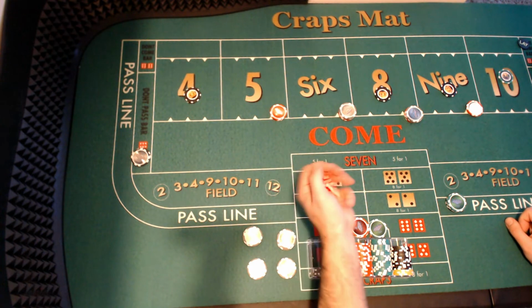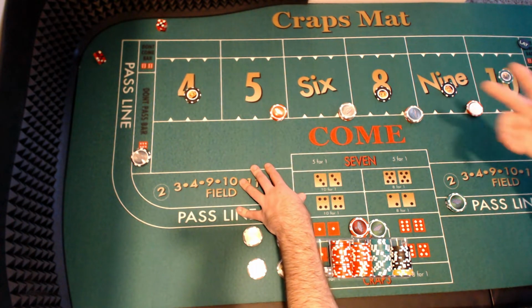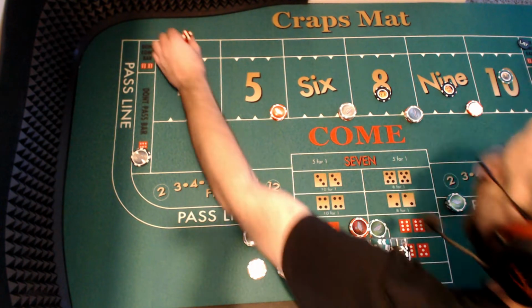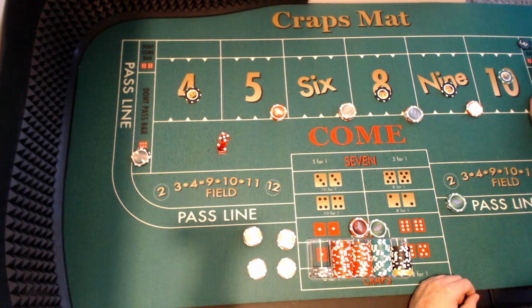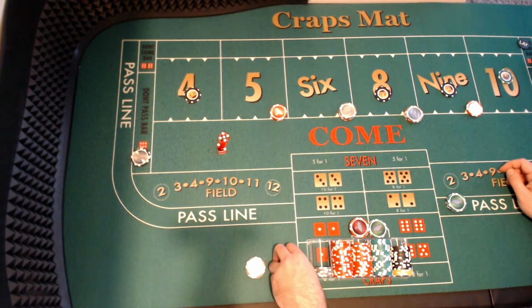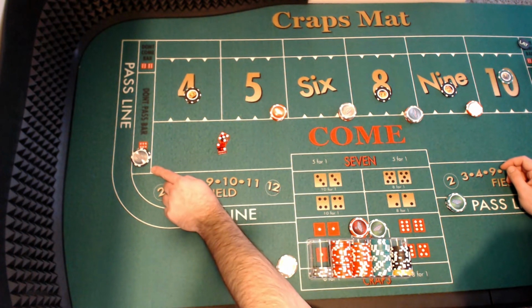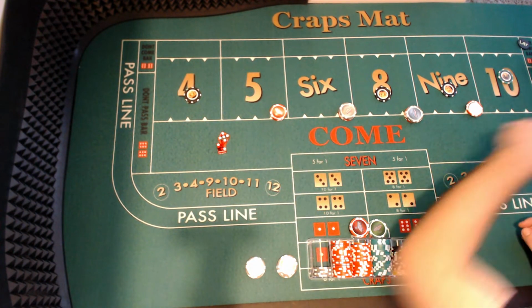Coming out again. 6. Oh, 7. I'm sorry. 7 it is. Here we go. All right, so that means we're going to be working here. The 7 is when the point's off, so these don't get reset. These statistics do get reset on the 7. The don't pass loses on a 7.